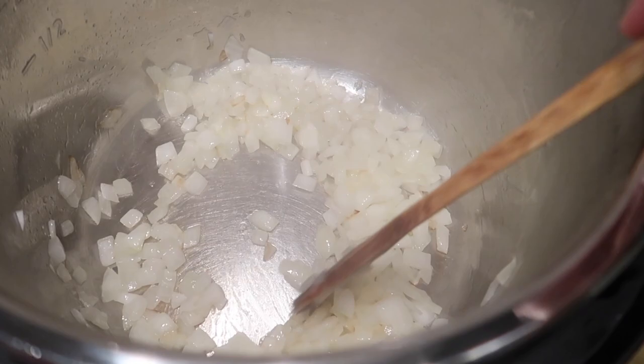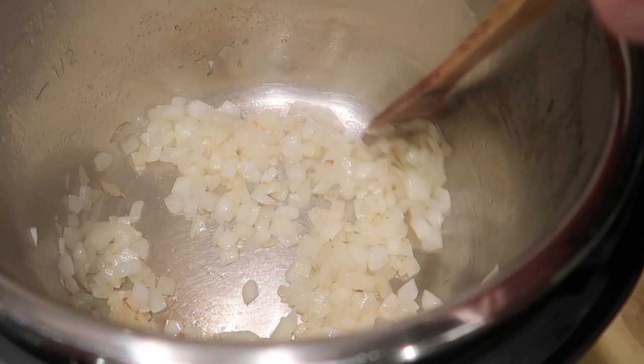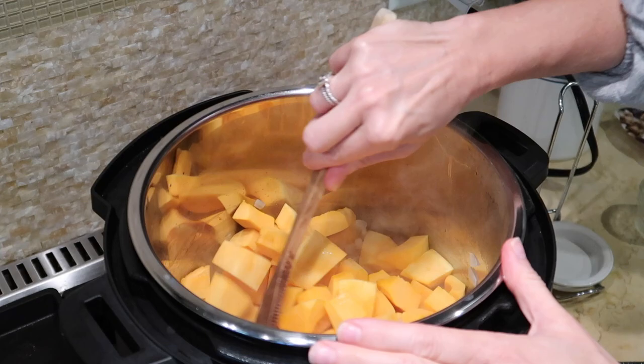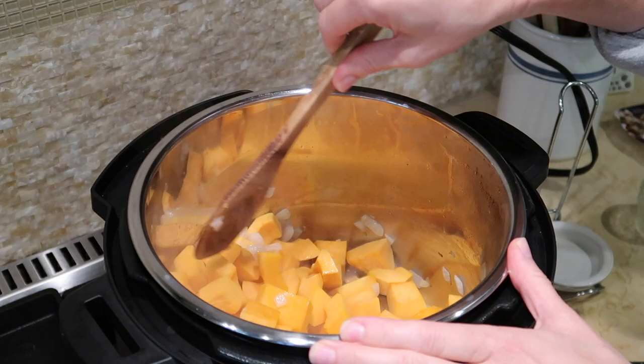I'm going to show you how to make it in the Instant Pot, but you can make it virtually the same in your crock pot just by increasing the cook time. So you're going to need to set your crock pot for about 4 hours on low or 6 hours on high. Basically, I start with my Instant Pot by caramelizing some onions in some butter until they are soft.